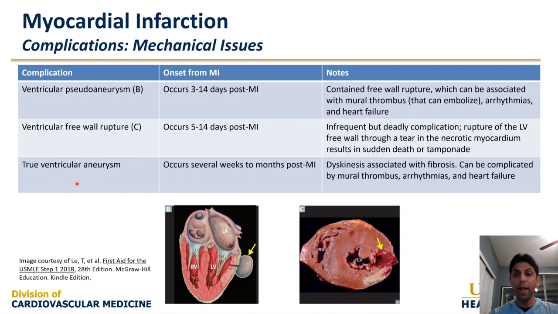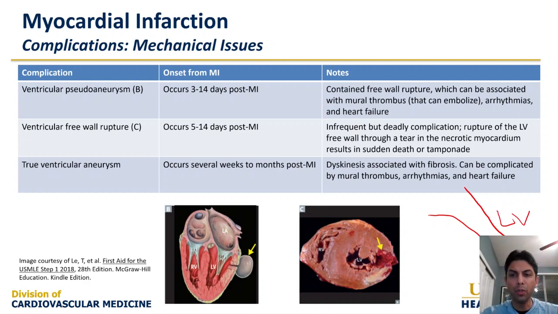Additionally, a true ventricular aneurysm occurs several weeks to months post-MI. It develops as the ventricular wall is weakened but not perforated by the phagocytic clearance of necrotic tissue, and it results in a localized outward bulge, which we refer to as dyskinesis, when the residual viable heart muscle contracts. So if this was a left ventricle and this is a free wall, this would be an aneurysm, a bulge. Frequently we see a bulge at the apex, and that's shown here if this is the left ventricle. Please excuse my abilities as an artist.